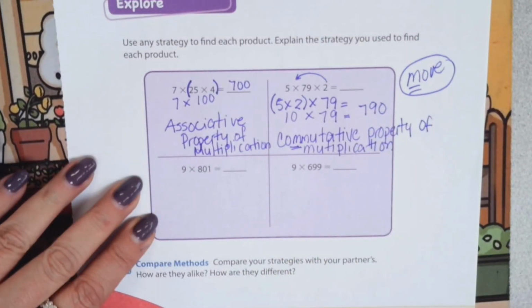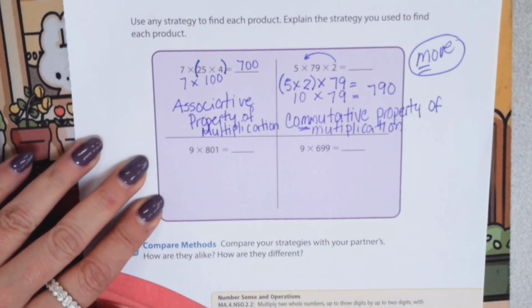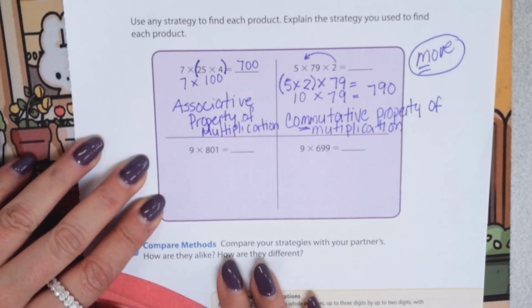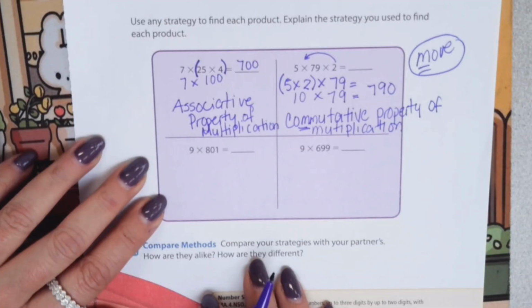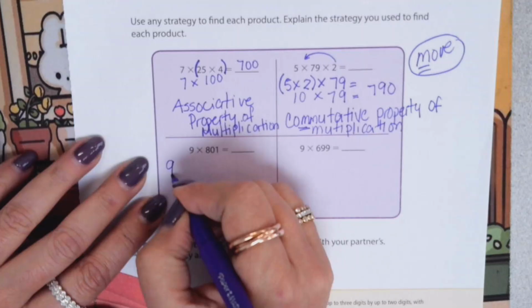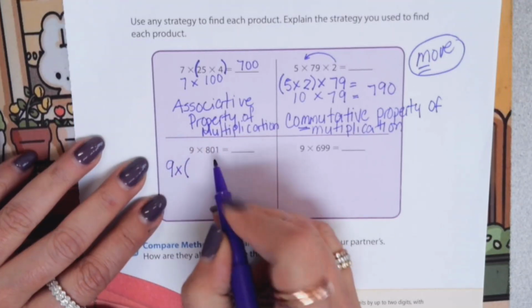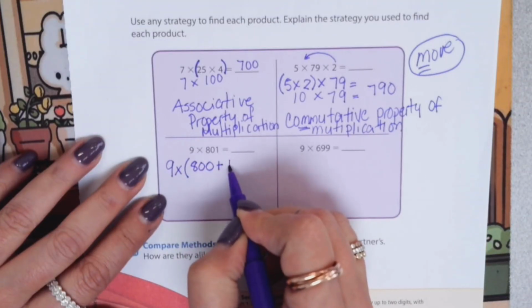Now let's take a look at this one. For this one, you have a 3-digit number. What can I do to make it easier for me to multiply? You could distribute it. I can distribute it, correct. So we already learned distributive using the boxes, right? Now I'm going to do this. 9 times 100 plus 1.